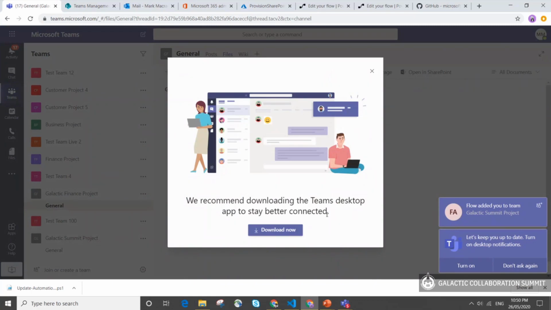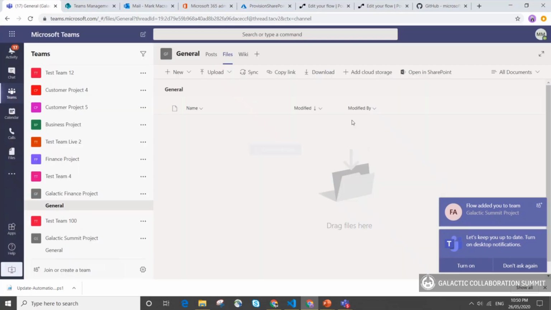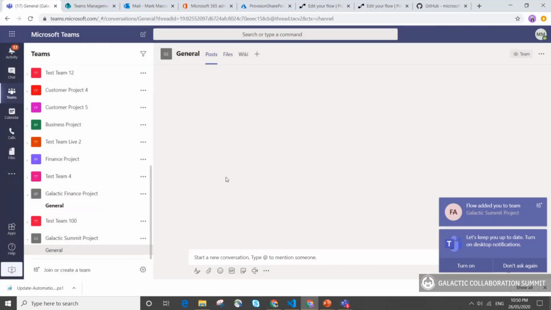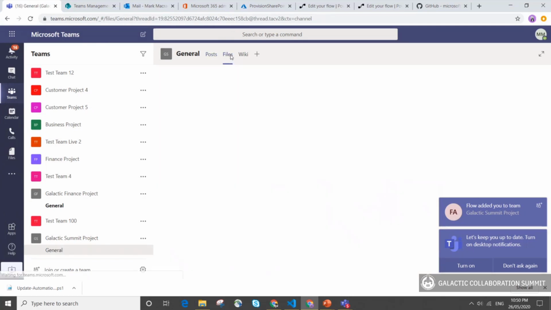There's my GalacticSummit project. And if I go into the SharePoint area, I'll be able to show you what the system has done to the SharePoint site.